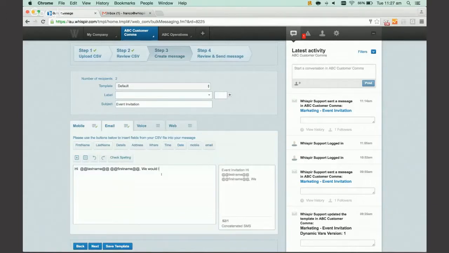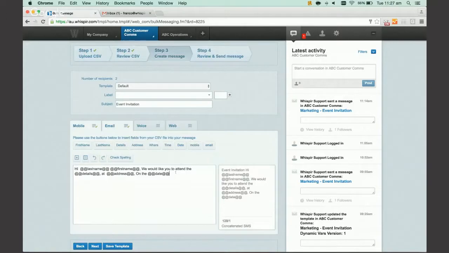We would like you to attend the details at address on the date. So it's simple as that to include content within the CSV file.